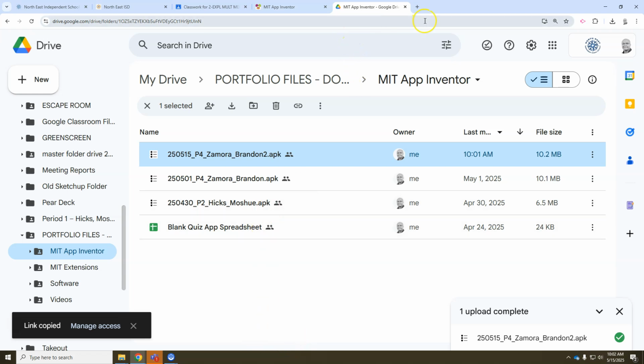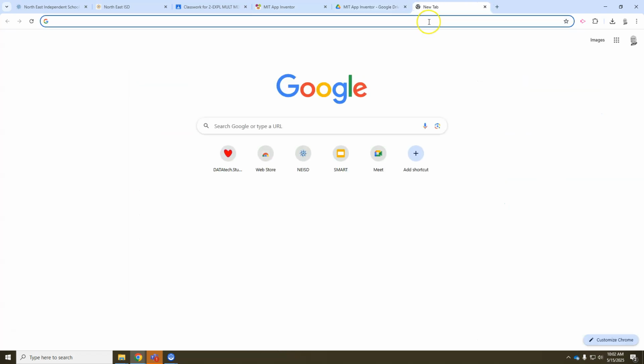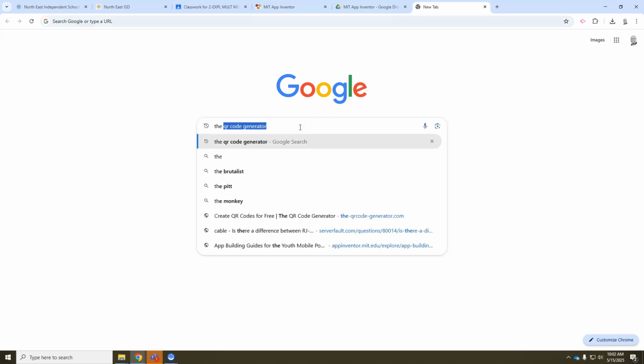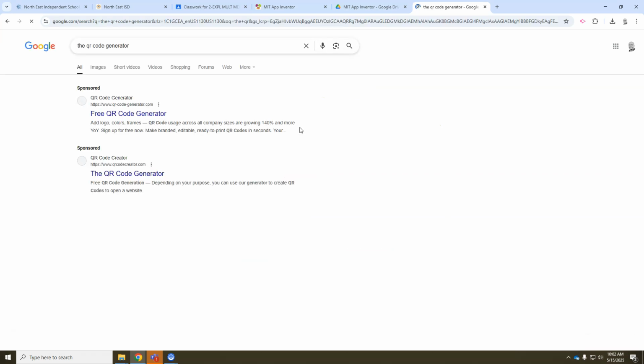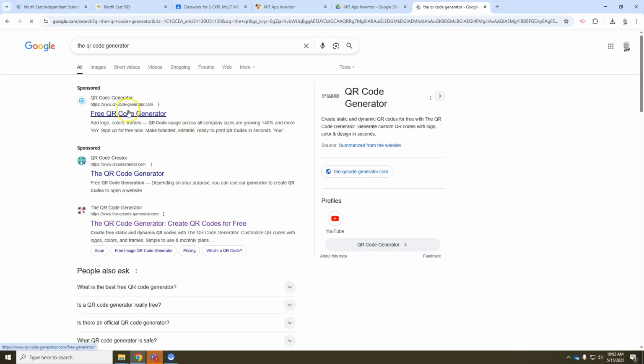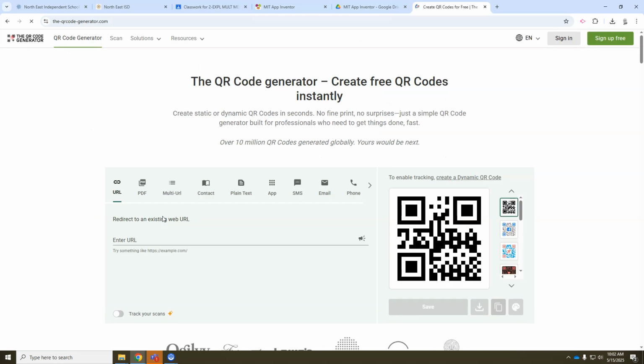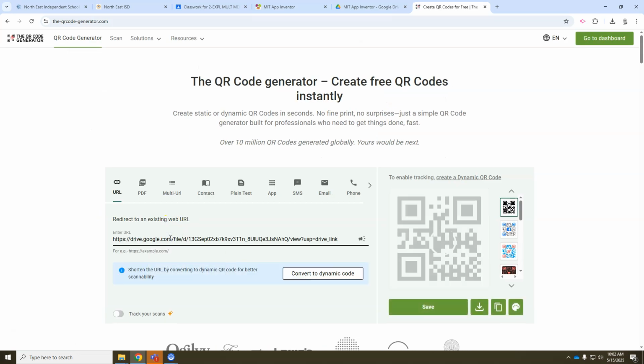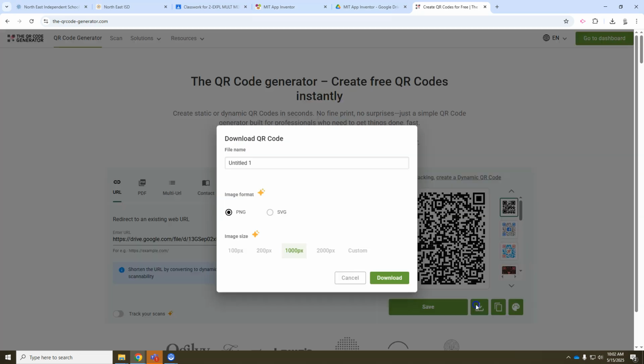And now we need to make the QR code. You can search for it. It's on Data Tech Studio. It's on the assignment. You can also just say the QR code generator. We're looking for that word "the" to get the one that's the easiest to use from what I've seen. There it is, the QR code generator. Because all you have to do is paste the link and save or download the image.